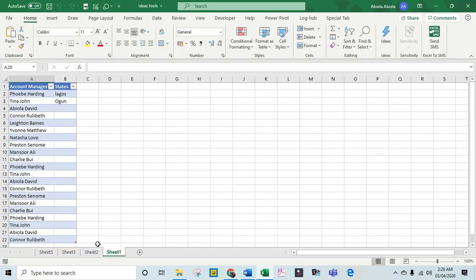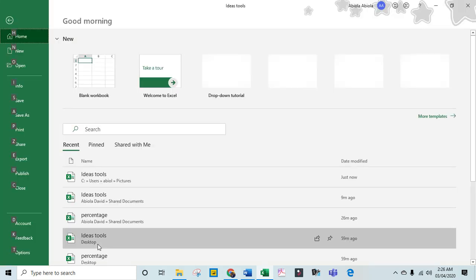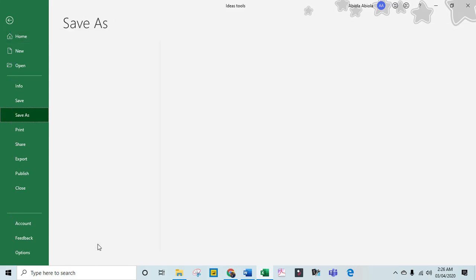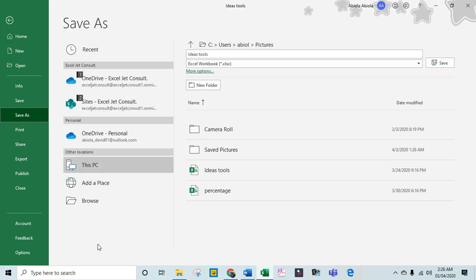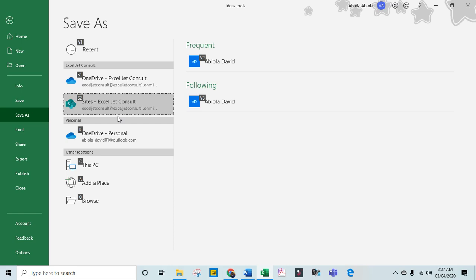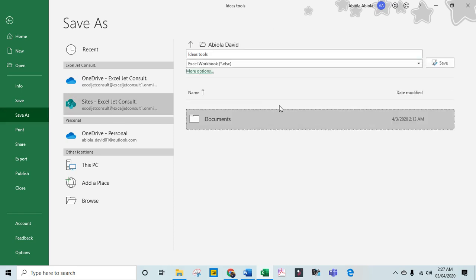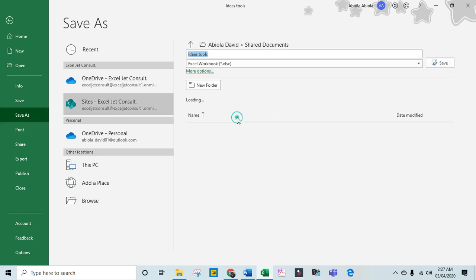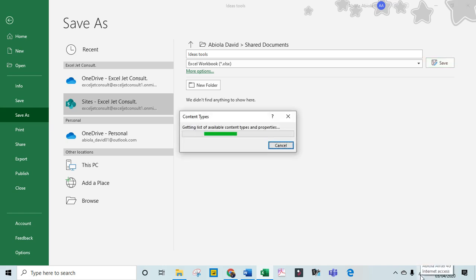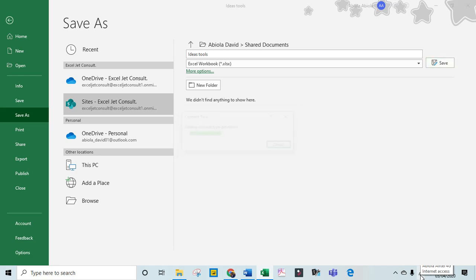Now I'm going to use my shortcut, so press on my keyboard Alt F for File, and I'm going to press A for Save As, and S2 which is for my SharePoint, and Y2. So I have this. Now I actually want to save under Documents, so I click on that and hit the Save button. Of course I need to be connected to the internet, and SharePoint is actually available to Office 365 business subscriptions.